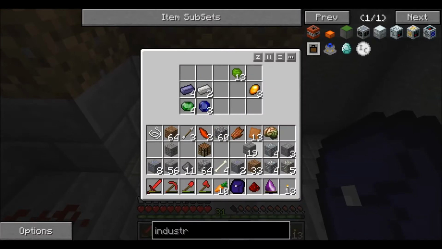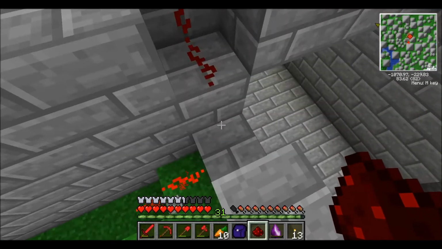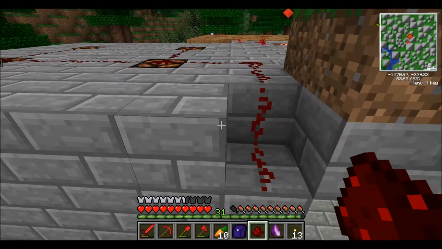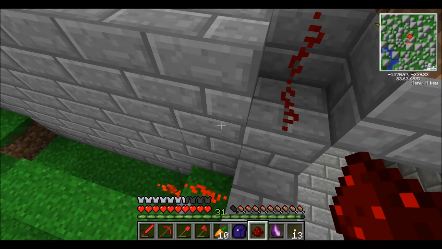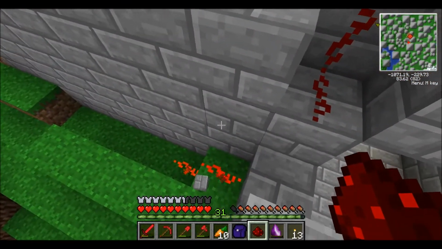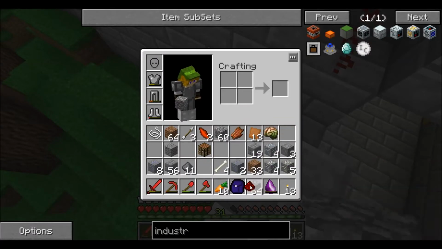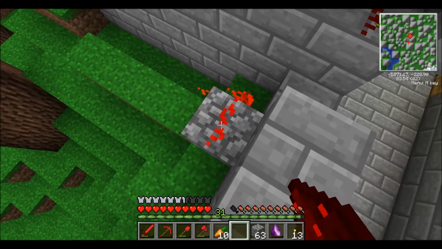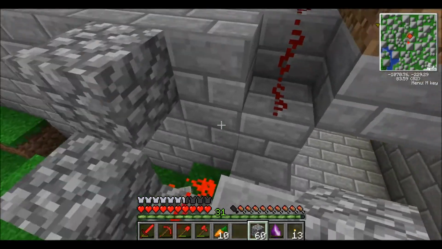Look, I got one redstone in my inventory. We're gonna have to change this then, because this has to be a wall. So some things I did not think through here. Gotta think of a solution. I'm thinking. Boom, solution.